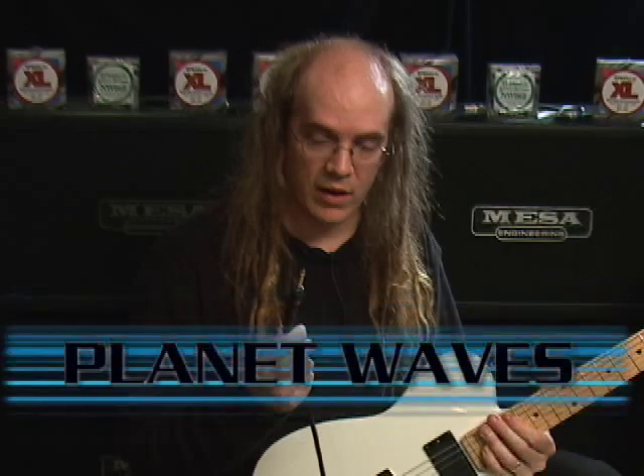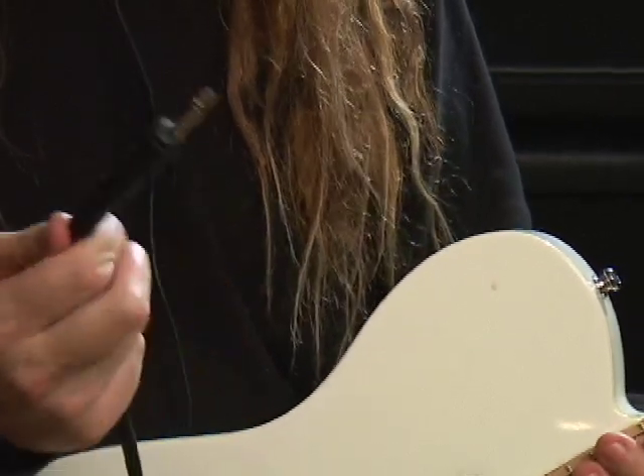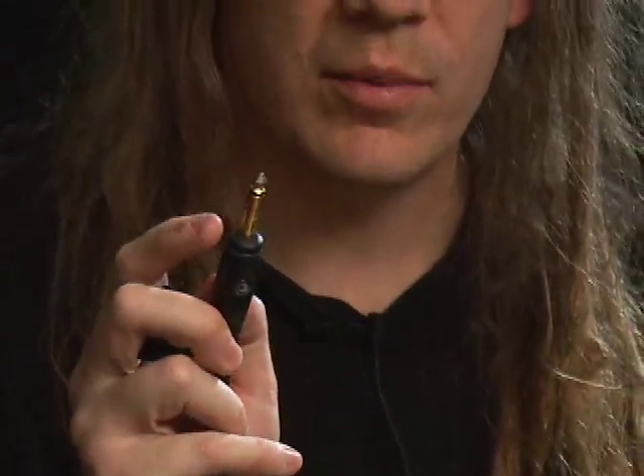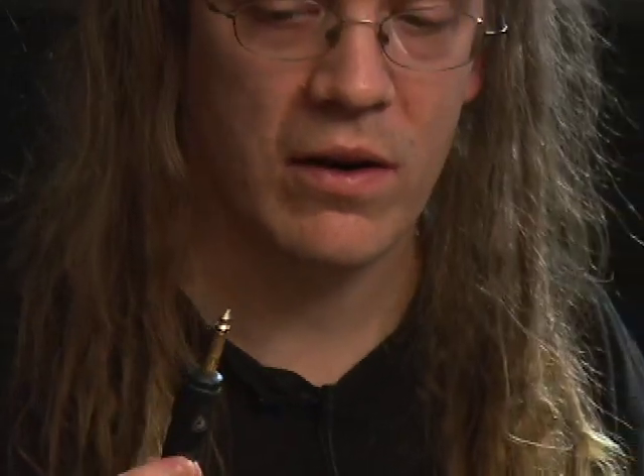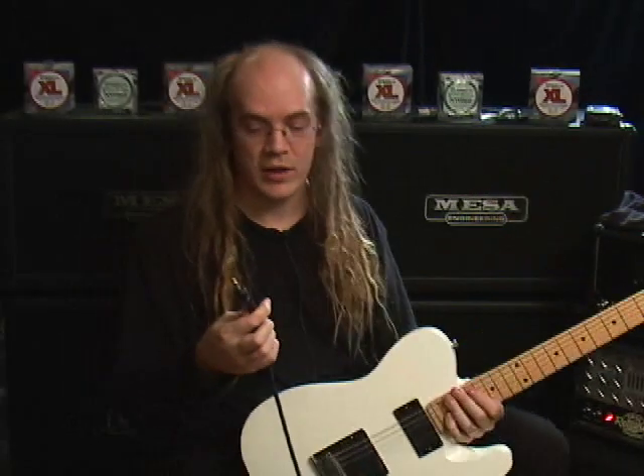So, Planet Waves cables, ladies and gentlemen, they are great. I plugged them into my guitar, and the first thing I noticed is that my whole rig sounded better. Something to do with the type of metal they use and the fact that it's got the spring system in the attachment here, so it keeps it locked into your guitar. And I think it's like a gold or a brass or something they use, but it's a noticeable difference. I'm in the process of setting my rig up entirely with these cables, and it might be subtle, it might be something that's going on strictly in my brain, but I honestly feel like it makes my rig sound better. It sounds crisper, it sounds tighter, and they look great too — they're black, and ergonomic, and just spiffy. So if you guys are considering getting yourself a cable and you've got monster cables and all these other ones, look at Planet Waves because they're fairly affordable and they sound excellent.